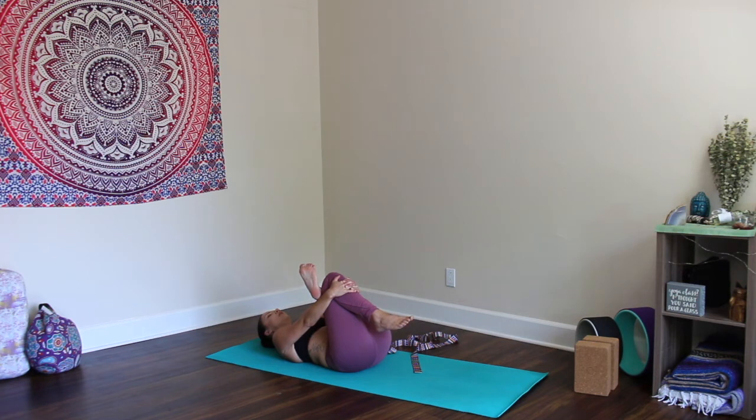Keep the breath long and deep. Allowing the breath to support the posture, the posture to support the breath. There is not one without the other.